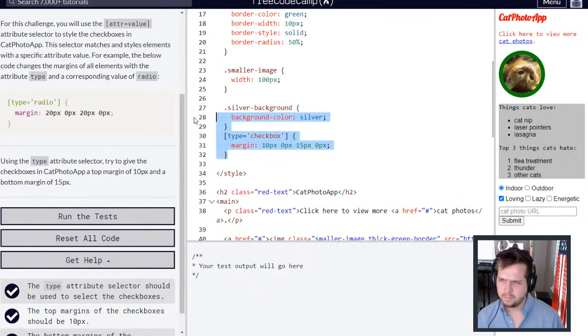Instead, we're saying just every checkbox in this page, we're going to make it have this particular style. And so this is a very useful way to do it. But don't get overwhelmed with all of the different ways to do things in CSS, because at the end of the day, 90% of the time you're doing two things. You're selecting an element using one of the various methods, and you're applying a style to it.